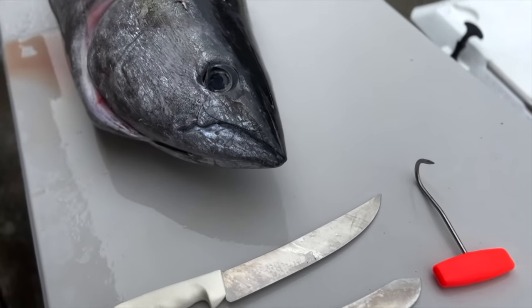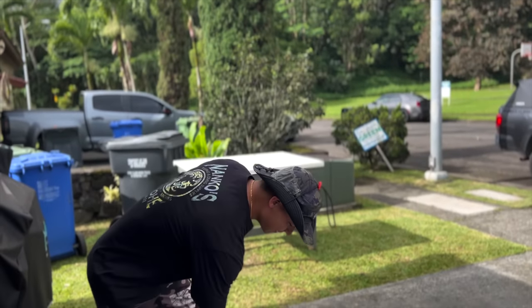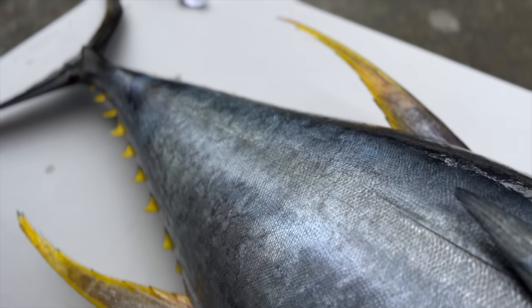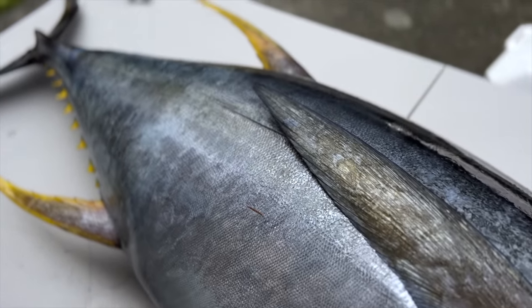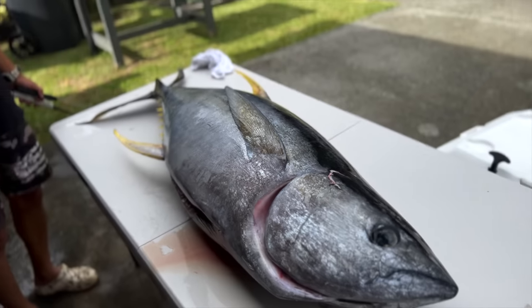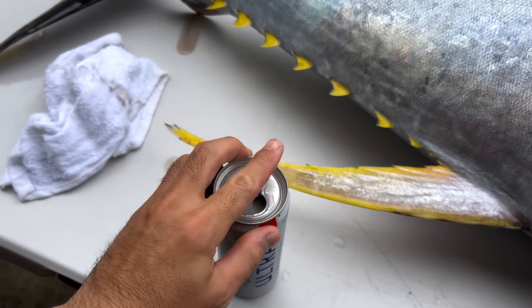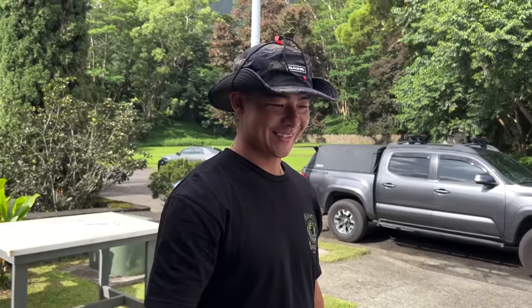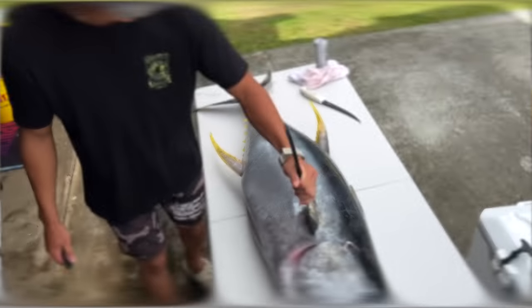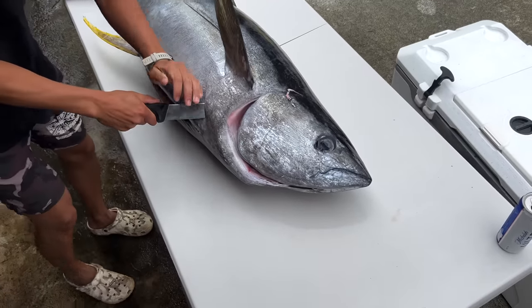Knives today, the 9-inch knives. Oh, yeah. Sick. Yes, sir. Congrats, doggy. First Ahi. Okay, we're live. First couple incisions.